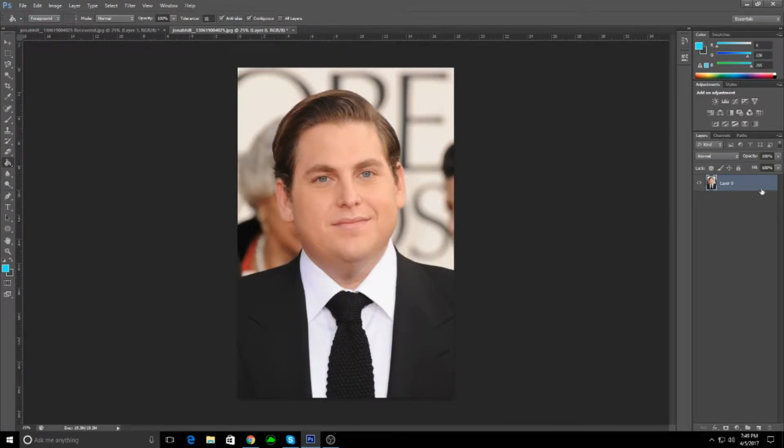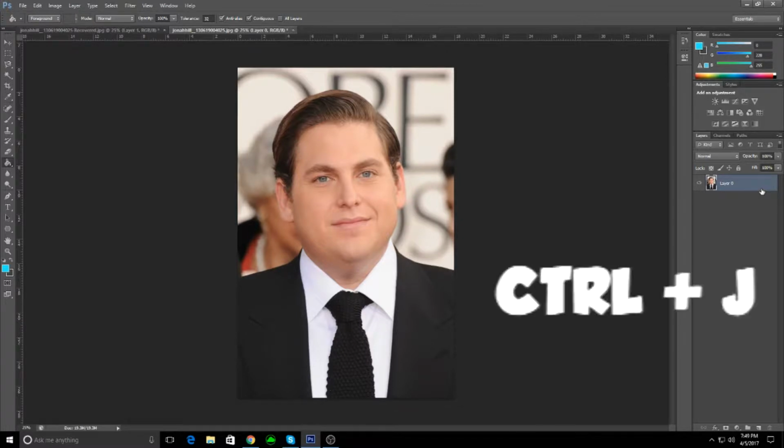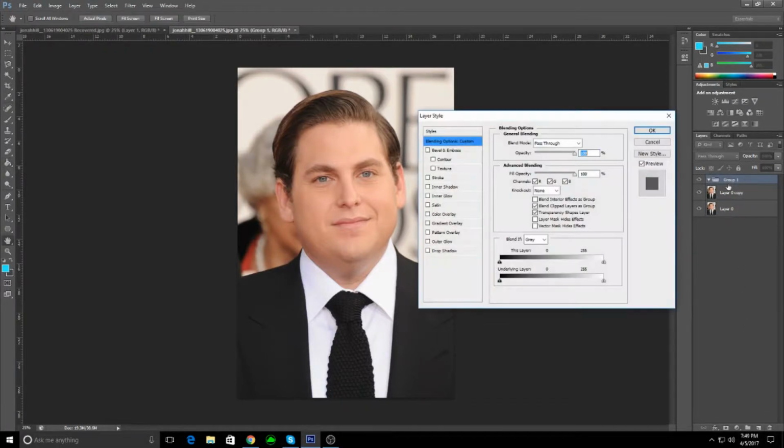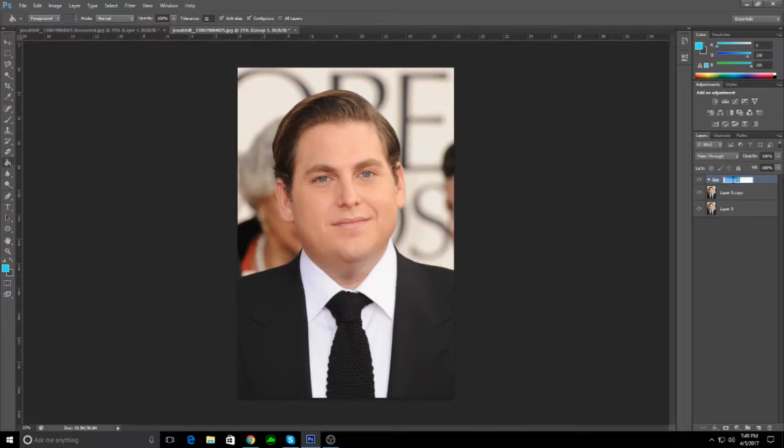What I like to do first is copy his layer, the plain picture layer, once or twice, just so I have an extra one in case I mess something up. I'll put it in its own folder and title it Jonah. Then you just click and drag to place them in the folder. You can make one visible, one not, it doesn't matter. Next, you're going to create a new layer. We're going to title this one Lines.